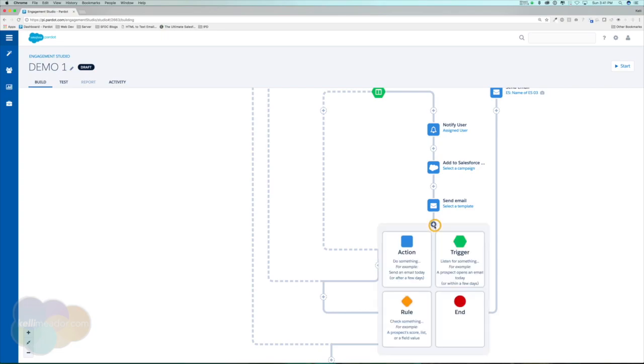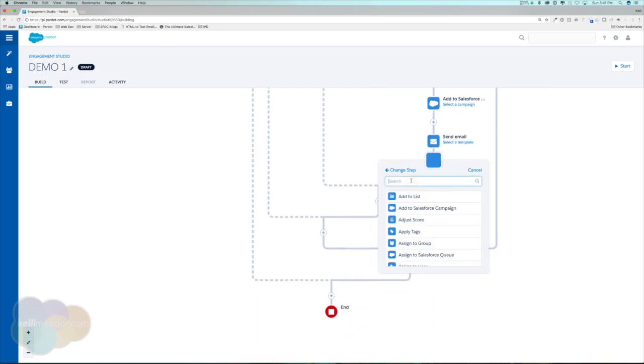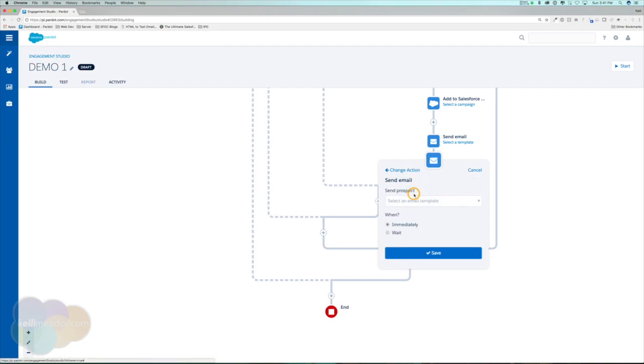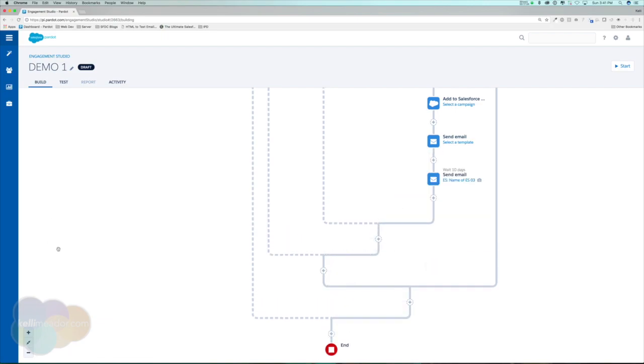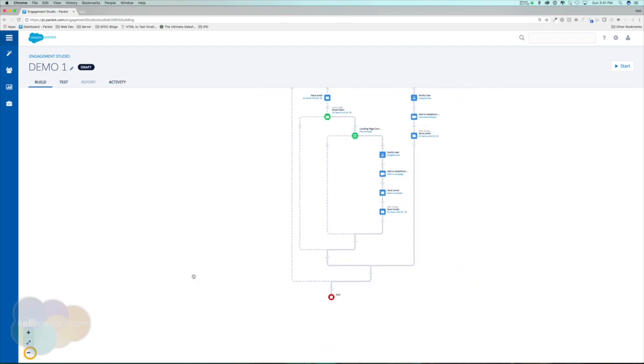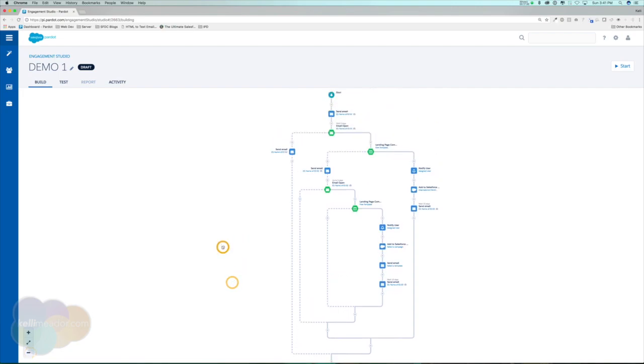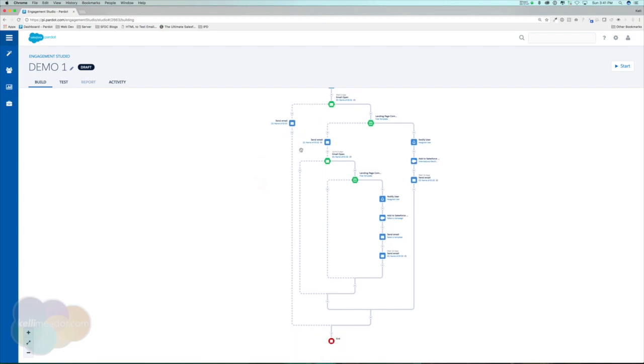So we're going to go ahead and grab email. And let's grab our third email and we're going to wait 10 days before it gets sent. So let's go ahead and zoom out a little bit and we can see our engagement studio. So we'll want to be able to copy the steps the same here and do the same thing. If these people don't open up after a second email, that's fine. I'm going to go ahead and let them go. But if they do, I want to make sure that I'm checking, did they fill out the landing page?